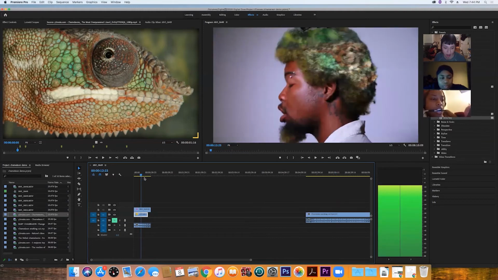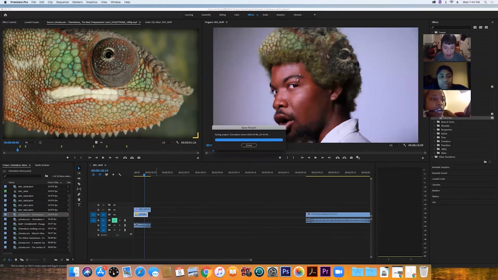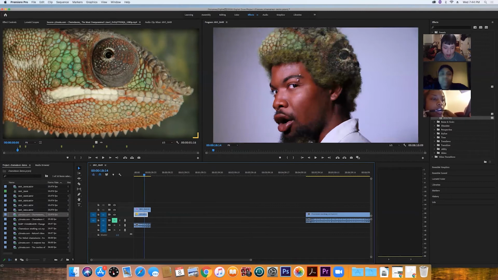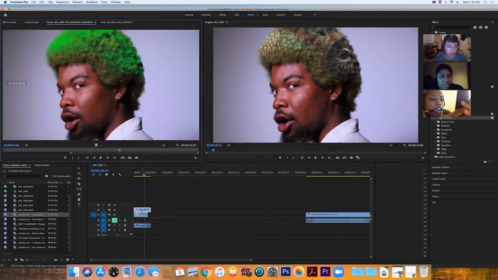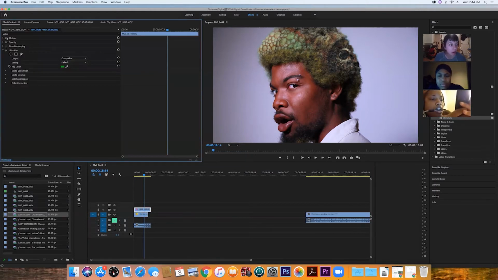it's in there, but we've eliminated some of the green that's in his hair. Let me go back to his clip, and then you can go here and you can actually, I forget how you turn it off and on.